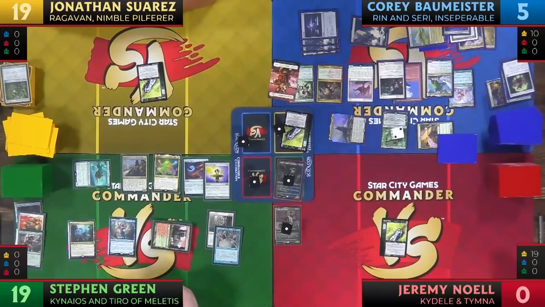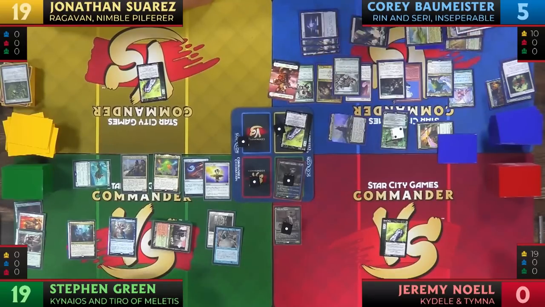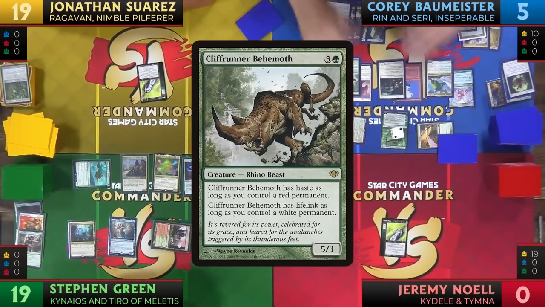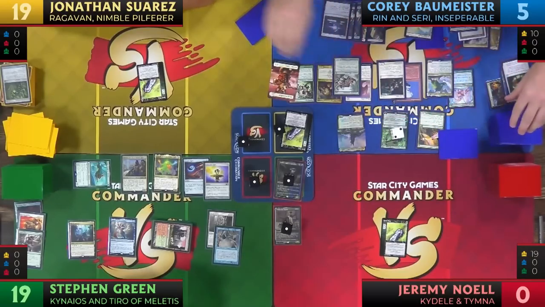All right, I'll draw, and then I'm going to draw again, and I'm going to play a land. Okay. End step, I'm going to play Cliff Runner Behemoth. It has haste and lifelink. Not very good. Done? Yep. All right, I'm going to pay a lot of mana now. You've got a lot of mana to attack. I do have a lot of mana.